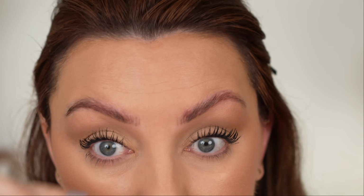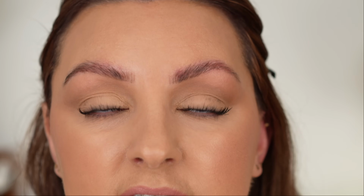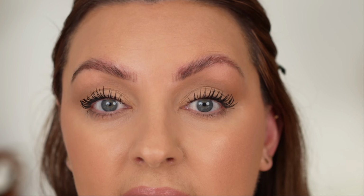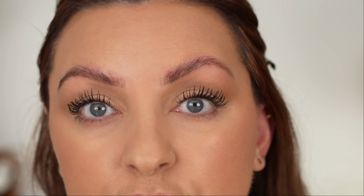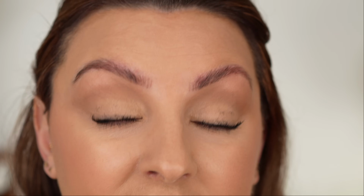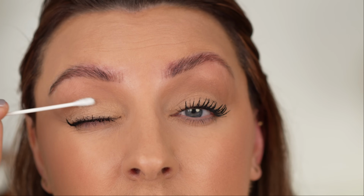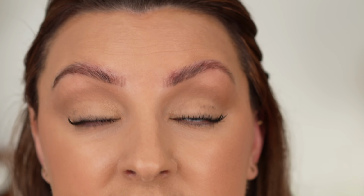So what you want to do with mess is just ignore it. Ignore it for as long as possible until you are completely done with your makeup and you need to leave. And then you are going to get a Q-tip. The reason we want to leave it is we want the mascara to dry, and then it's going to be very easy to push off of the skin. If you start using one of these when it's still wet, that's when smear is going to happen, and then that's a nightmare. You've ruined your makeup. So we're literally going to wait until the last minute, and then you can just very gently buff it off your skin because it's going to be dried down.